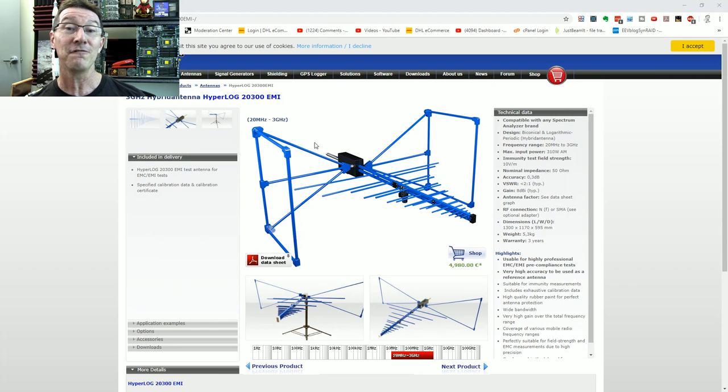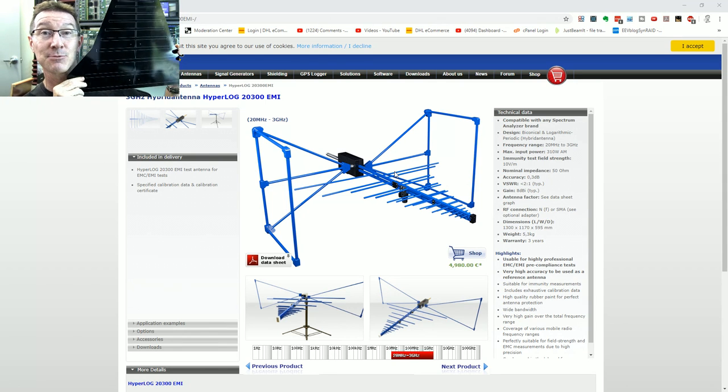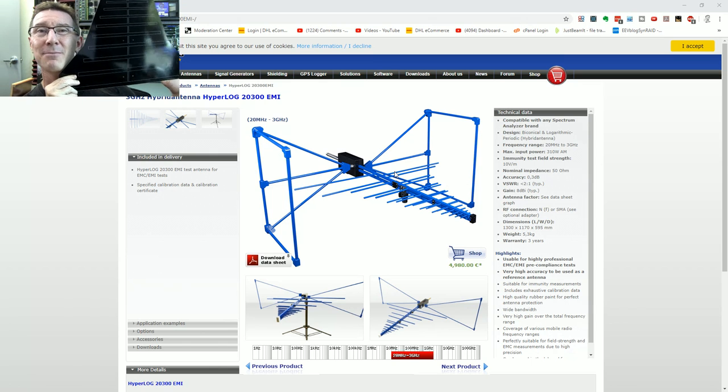So if you are looking at getting a real antenna for far field testing, like they're quite expensive. This is like a $5,000 one, but this will go down to 20 megahertz, for example. So it'll cover that entire compliance range pretty much. But different products have different compliance standards and different frequency ranges you need to test over. It's actually quite complex. If you want to do it properly, of course, you've got to go to an EMC test house. They will tell you exactly what standards your particular product is applicable for. But if anyone knows where you can buy a far field EMC test antenna that goes down to say 30 megahertz, please let me know. Because I have been trying to find a cheap one and I cannot do it.